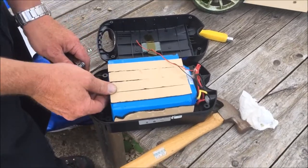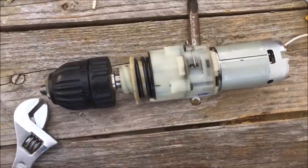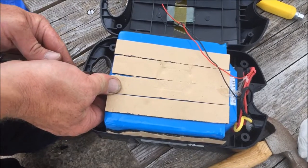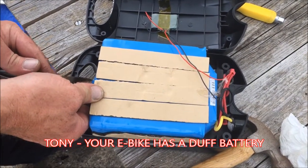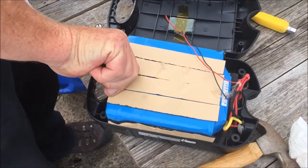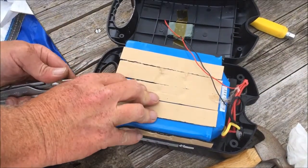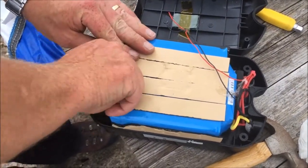Richie went to the car to find a spanner to help with a drill and chuck removal problem, and came back with a battery for an e-bicycle which we were hoping might happen to be lithium 18650s. Unfortunately it looks like it might be lithium big fat hairy lithium polymer cells.